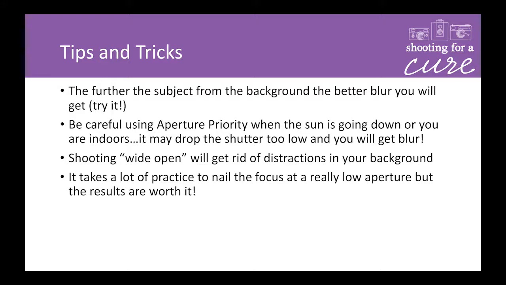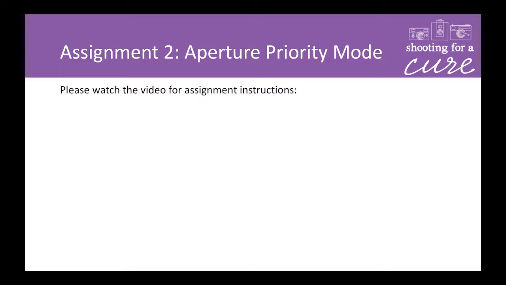And then as you start practicing at low apertures, the 1.8, the 2.8, even the 3.5s, it's going to take a lot of practice to nail the focus. The camera likes to focus on whatever is closest to you. So just keep practicing. You're not going to get it right away, but practice makes perfect, and it's really worth it.